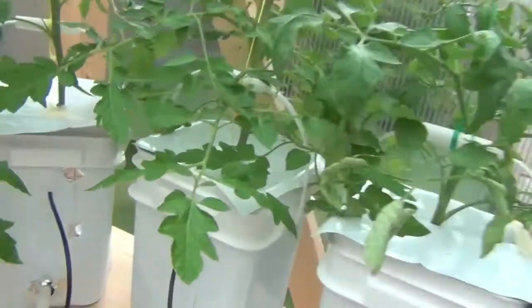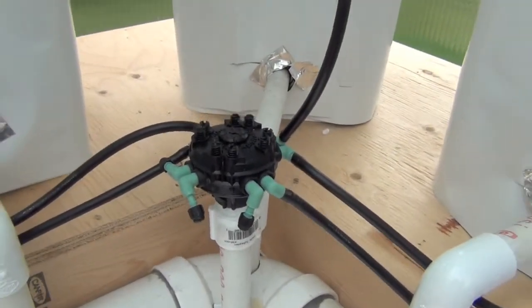I haven't fully fixed it yet — I just tipped one side up so it pours less. But on my days off I'm going to get out here and fabricate another little setup like I have right down there, to slow the water down a bit. I think that's the main problem. I've got a hell of a pump in there and it's really feeding them a lot of water, way more than necessary probably. If it starts up again I'm going to have to do some redesigning, but I'm going to try to limp this through.